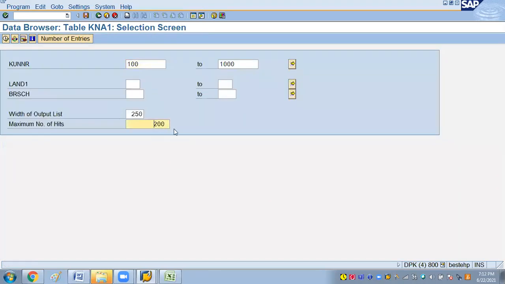In such cases, there is a limitation. At table level we hit it like this. We can give a range like this, but at report level it won't be restricted like that. It should be allowed. I'm not sure what the error is. You can do one thing: copy that program and send it to me. I will check it, correct it and send it back to you, or else we'll discuss tomorrow.